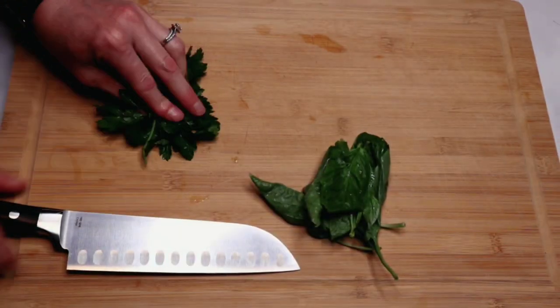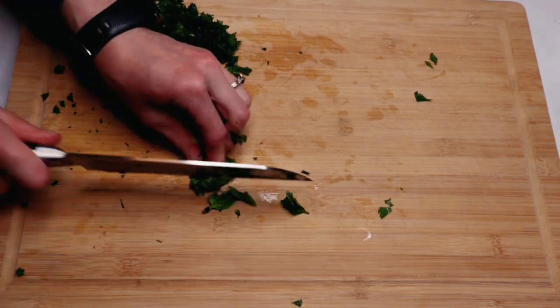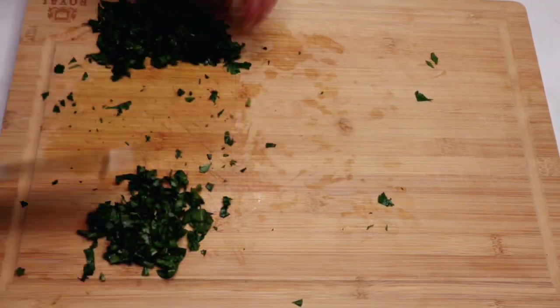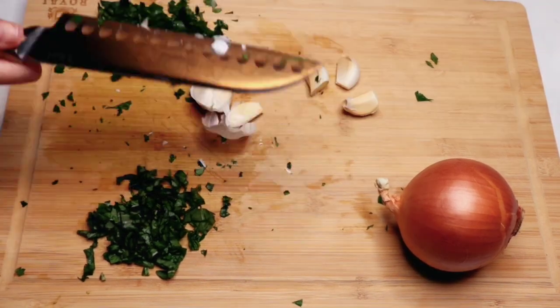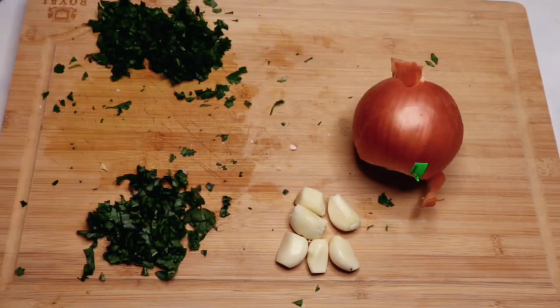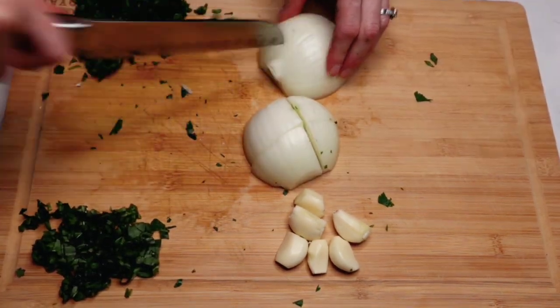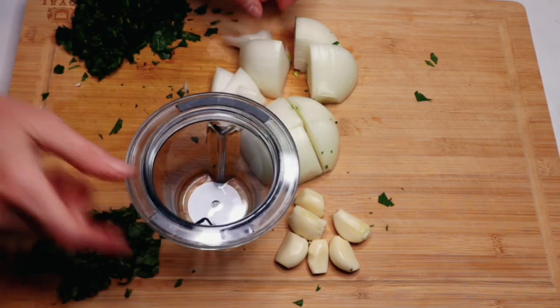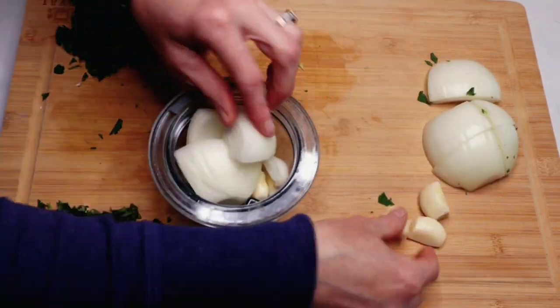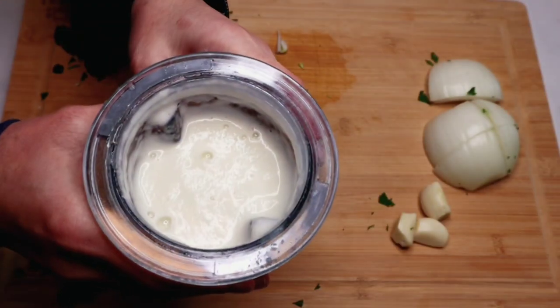Let's get started. I have some fresh basil and fresh parsley — I grabbed a big handful of each, rinsed and dried it, and now I'm slicing it into very small pieces. You don't want to crush it because that can make it brown. Then I'm grabbing about six to seven cloves of garlic and one yellow onion. A great hack I like to do is puree my onion so you're not biting into it in the marinara sauce. I use my Vitamix cup for this with just a drizzle of filtered water to help it blend.